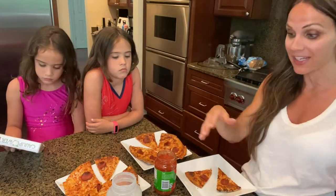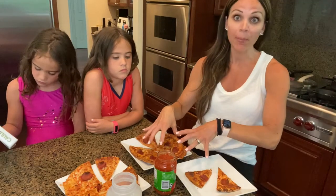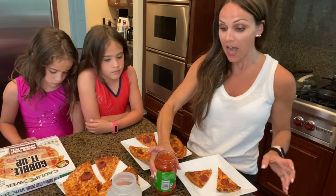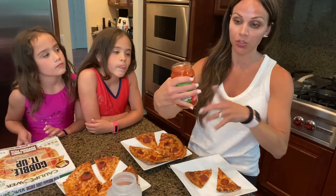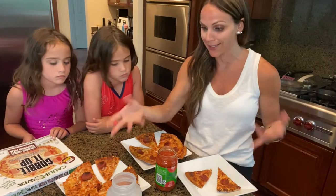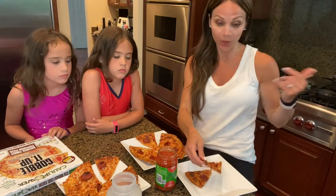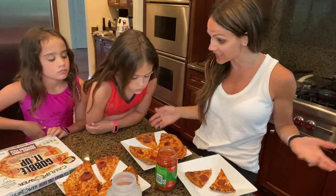We're going to let you know taste wise. We added our turkey pepperoni, like I said, to make them comparable — so we're tasting apples to apples. A lot of times we do like to add extra sauce to our pizza because one of the things we have learned is that it lacks a little sauce. There isn't a crazy amount of sauce on it and we like our sauce, so we do add that. So let's get tasting.